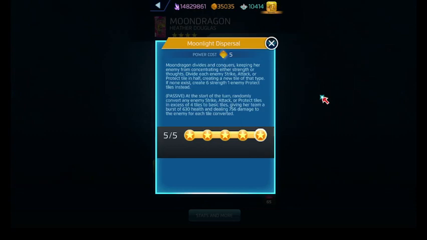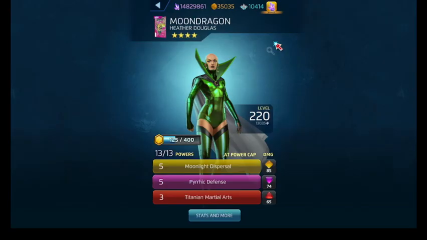So you're looking at the 4-star version of Thanos. This is what this power here essentially is, minus the green tile conversion. So that's actually pretty cool. Giving the enemy team projectiles, whatever. Just don't do it against Polaris, because then you got problems.